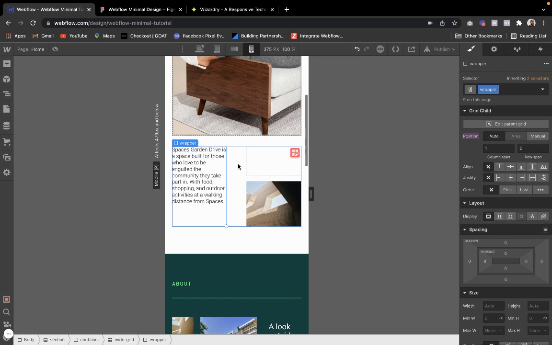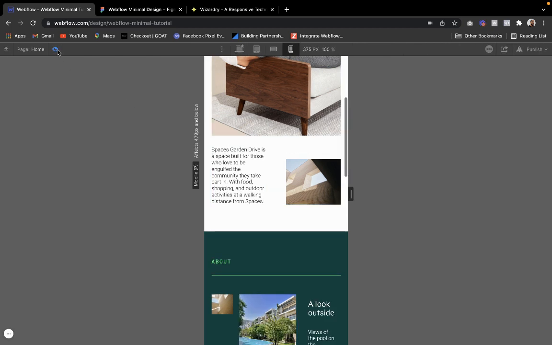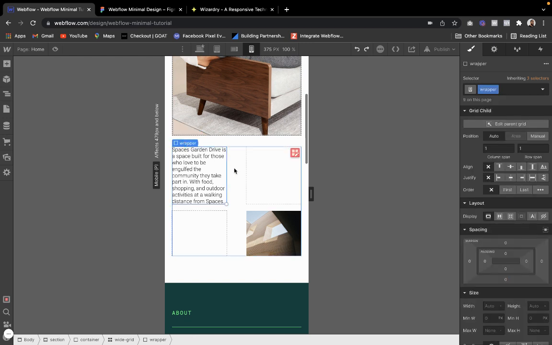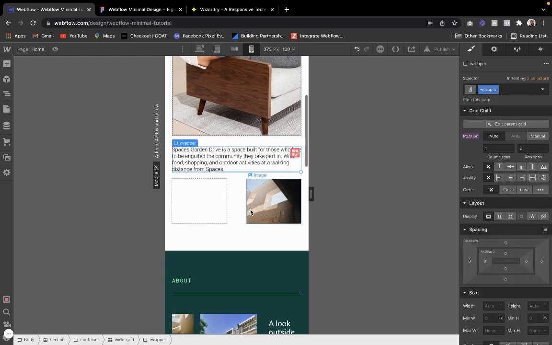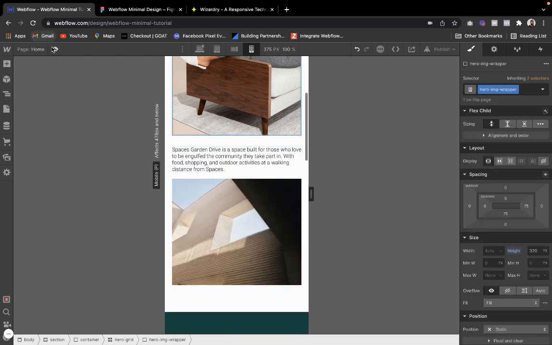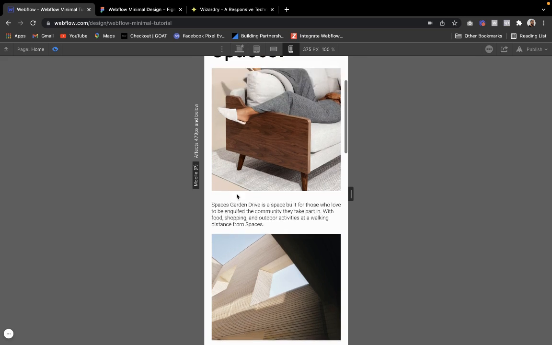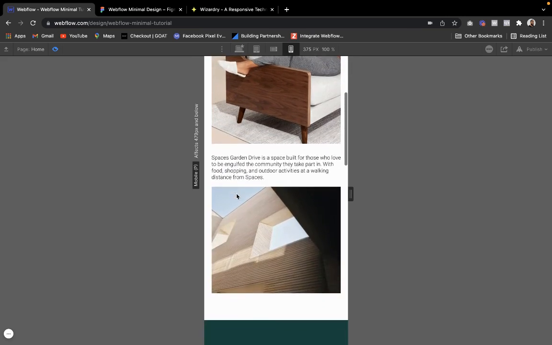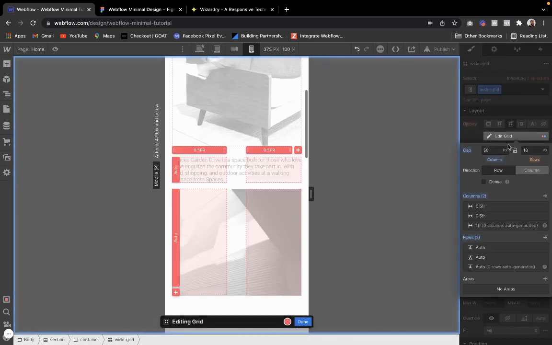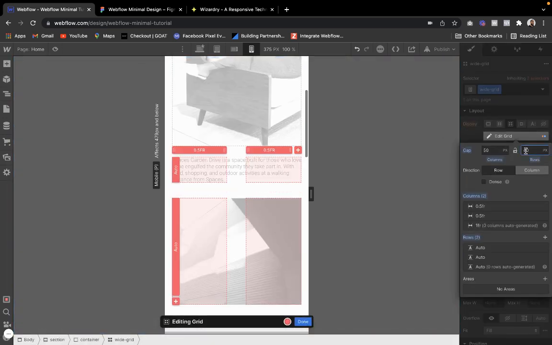How does that look? I mean, nah. What do you think we should do? Let's see. I mean, that's kind of cool. Yeah, it's kind of cool. It just adds a little bit to the gallery feel, which is nice. Let's actually create a little bit of separation though. Let's do 40. Let's go 60 here.